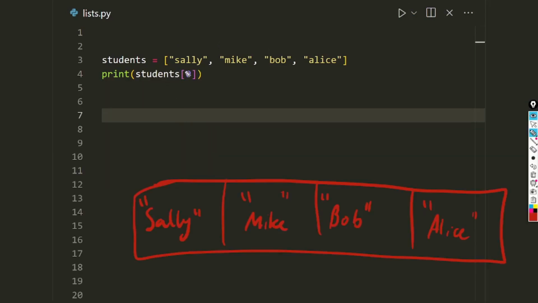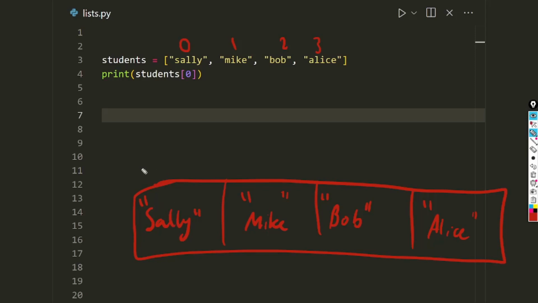Okay, so now I'm going to go back and explain why we start at index 0 instead of starting at index 1. So these are our indexes, and over here, what I've drawn is our list in the computer's memory. Each of these elements has its own unique address or location in the computer's memory.